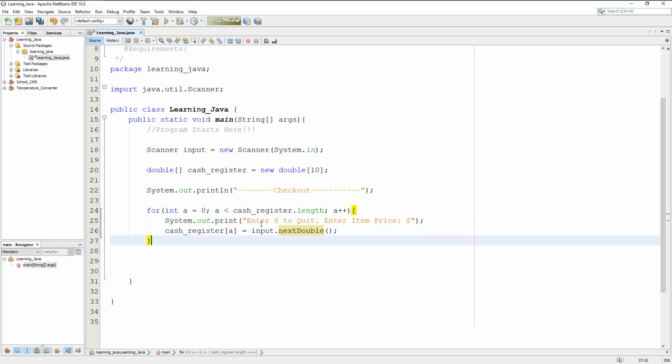That's kind of what we want. It's kind of weird the way that that's put up, but when they do enter 0, we can then know that there are no other items available to them, and we'll quit out of this.